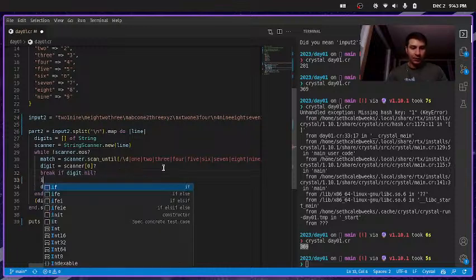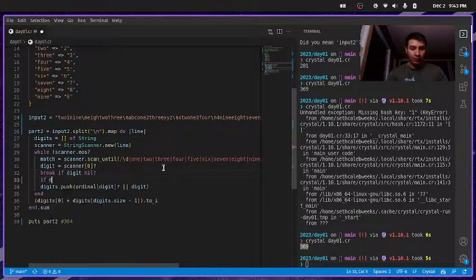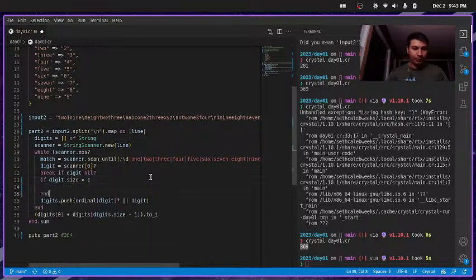But if you wanted to make this more future-proof for other characters or anything like that, you could say if digit.size, which is the match that we got, if it's greater than 1, which means it's not a single digit, it's one of these spelt out things, then we want to reset the offset or change the offset by a bit.